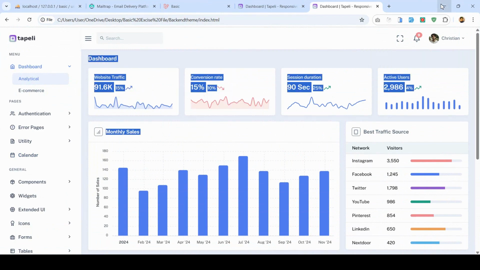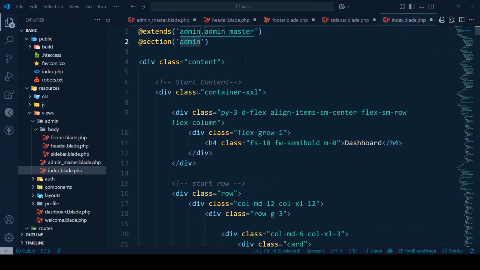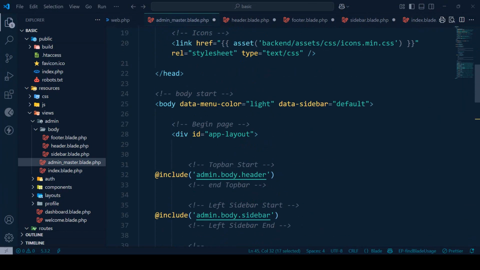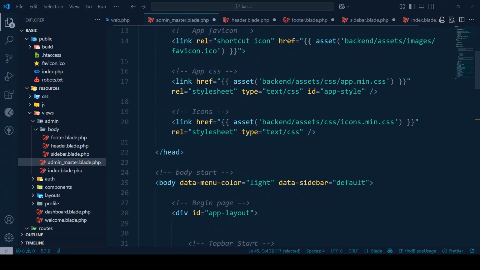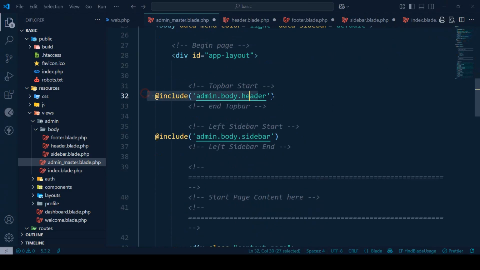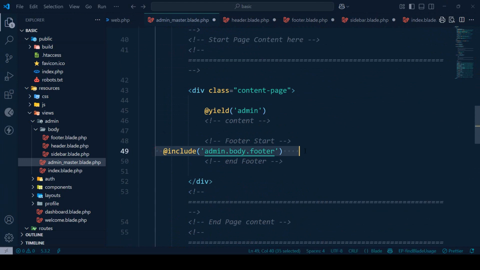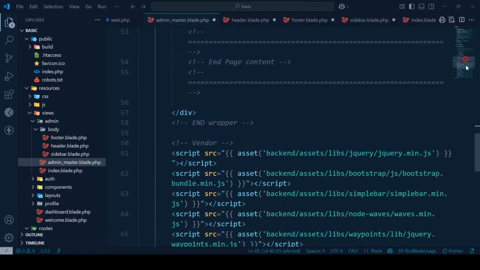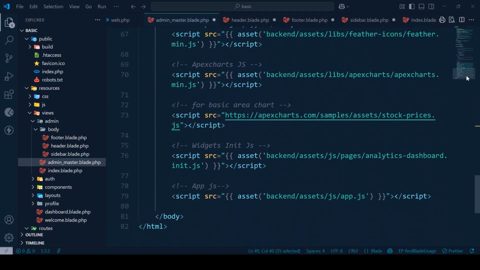And this part I have already taken into this our index. Okay, and into this index area now I extended our admin dashboard. So here when I added our admin, that is admin master, in our admin master that will be input in here. That means if you go to our admin master, it should first of all load all our admin master related CSS, and some JS files. It should also take our header, it should take our sidebar, and also it should take our footer. And also it should get all our JS files.